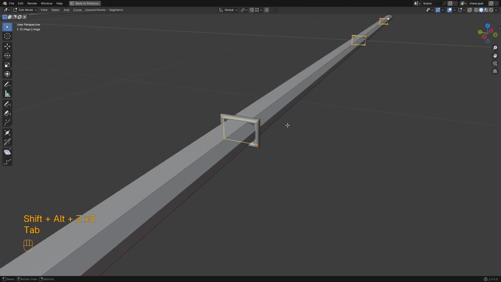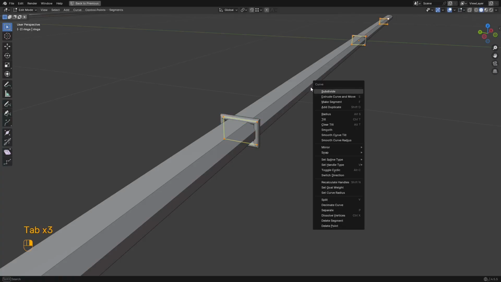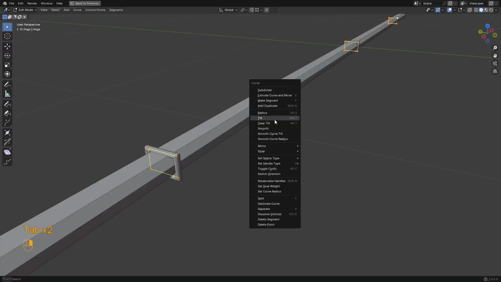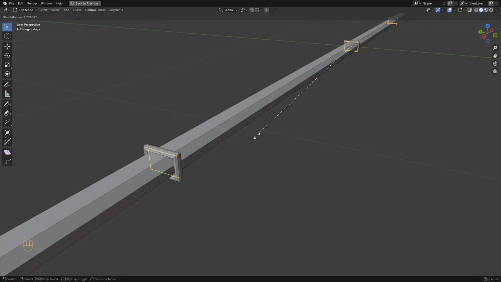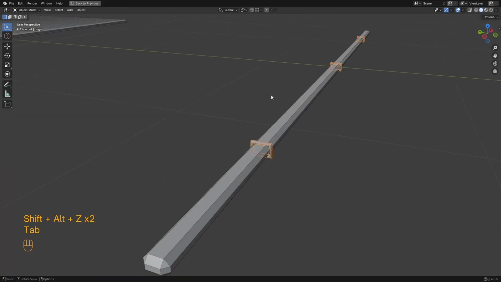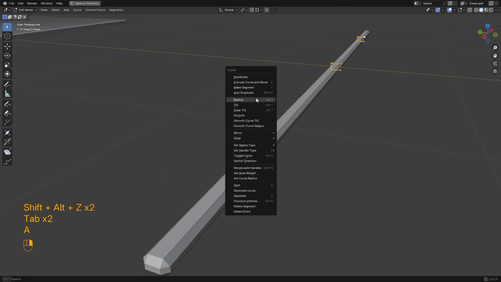And also I'd like to enter edit mode and make a radius. Also I recommend going to edit mode, selecting all the vertices.